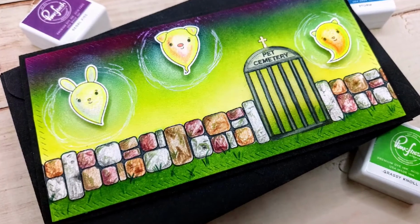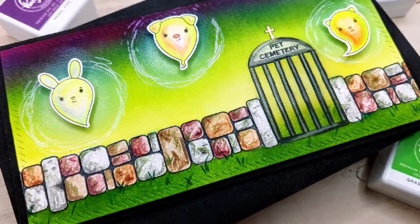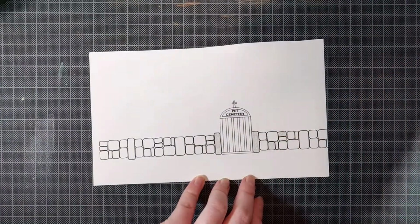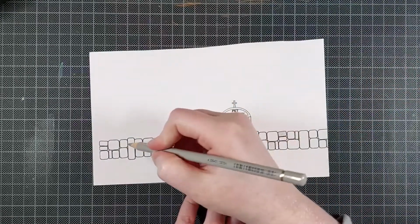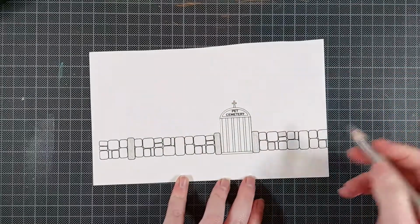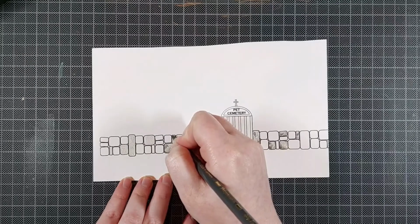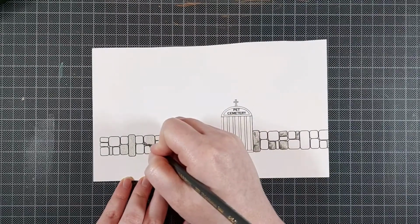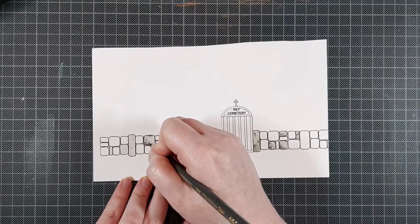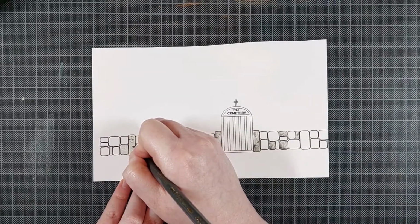Today is new release day over at Streamside Studios and I'm here with a Halloween card celebrating this new digital stamp set. This digital stamp set is called My Pet Ghost and it is adorable and a little bit morbid, perfect for Halloween cards. It comes with a bunch of great scene elements, like what I'm coloring now. I printed everything onto Fabriano Accademia paper, and I just used my inkjet printer for this because colored pencils aren't too fussy about which ink you use.